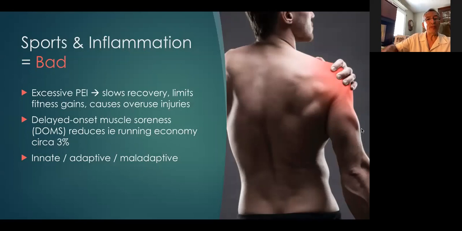It doesn't stop them from developing acute inflammatory responses, so they have extremely good immune systems, but they do not suffer from excessive chronic inflammatory stress. So they go out running one day, and the next day they'll be able to do it again without any impairment in running economy. Next slide, please.